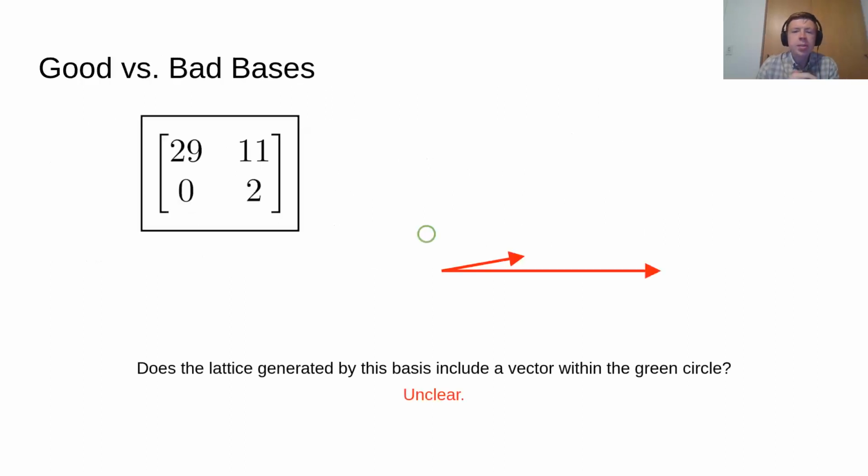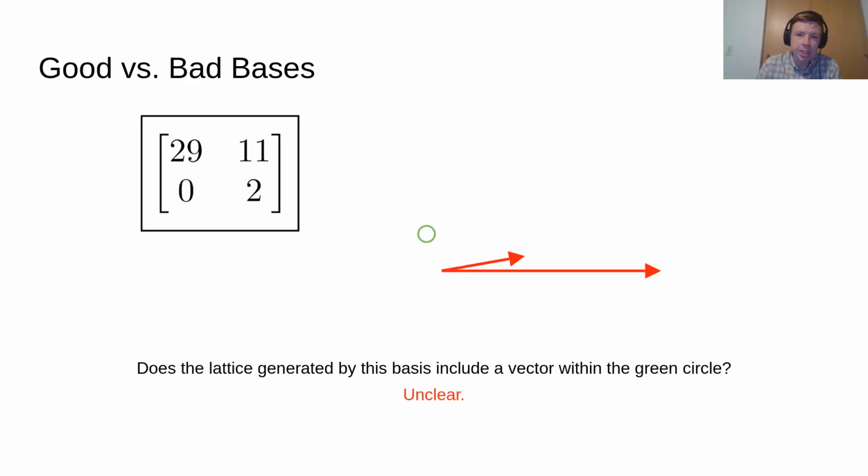As an example of this, here we have a different lattice basis that generates a different lattice. And we have this green disk in the middle of space. So the question is: is there a way to take integer sums of these two vectors to reach a point somewhere inside the circle? Now, if we had a single point, then it would be possible to solve this by just taking a matrix inverse. But when we have this circular region in space, the problem becomes a lot more difficult.